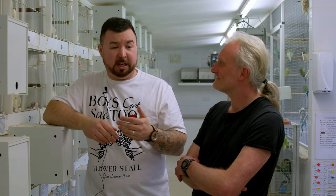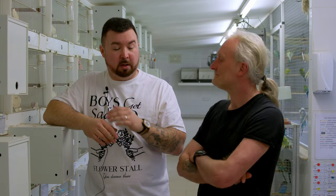Six pairs. Yeah. Obviously, like I said a second ago, have some then maybe as spares, or go round to people and say, look, is there any birds you can give me, old birds or whatever that don't breed, just to have as noise. But if you have six pairs, theoretically anyone can look after six pairs. It shouldn't take you too long. You know, 5 minutes a cage, it's half an hour a day. Have a manageable amount. You still need to do the waters every day, you still need to do your nest box every day, you need feeding every day.